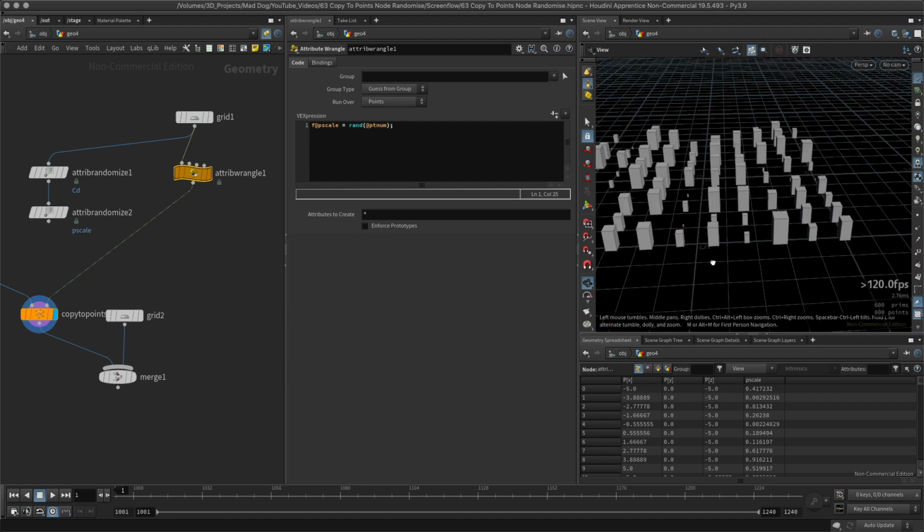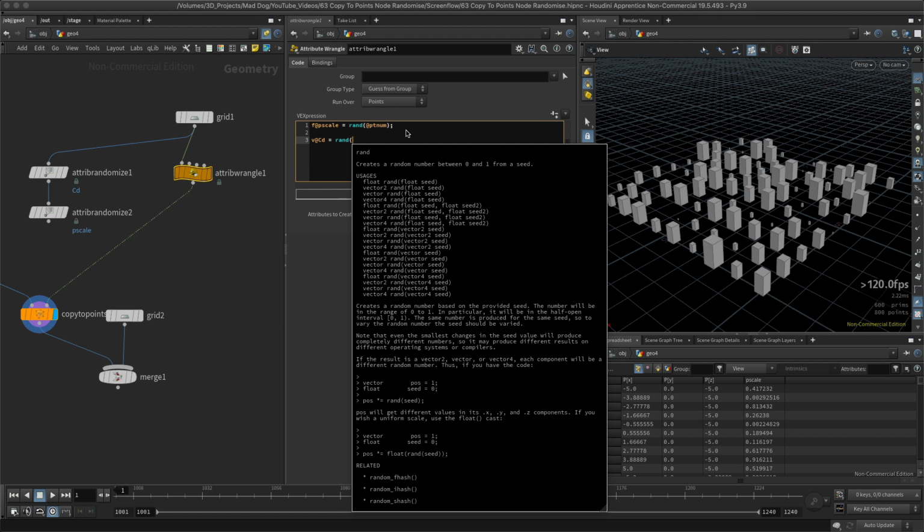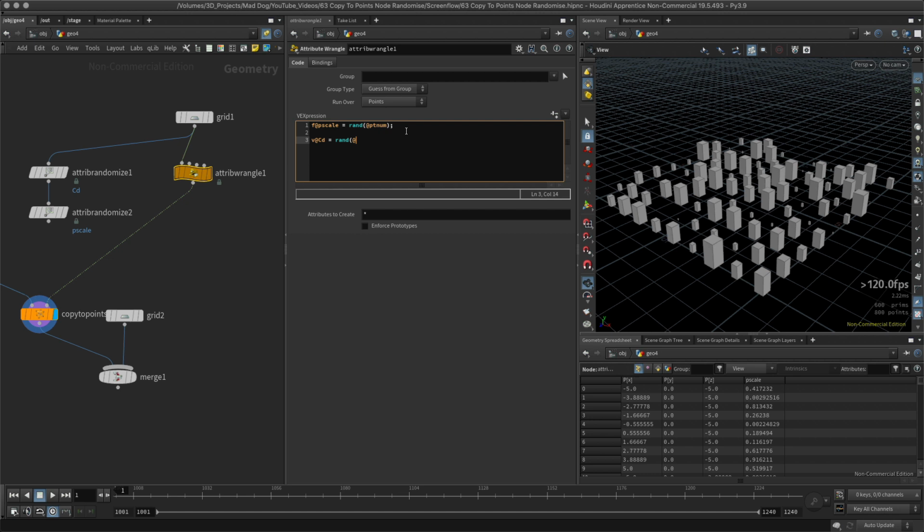Let me turn that off. We can see now that I've altered all of those just with that simple line of code. I can do the same with color, but color, remember, has 3 values, RGB, so it's therefore not a float. What is it? It's a vector, that's right. So v for vector, and it is Cd, capital C, small d, okay, for color, and then let's have the randomize, and I need a value here which is unique to it, which is also going to be a vector, which in this case I'm going to use the position value. So the position value is in there, and now I've got my different colors.